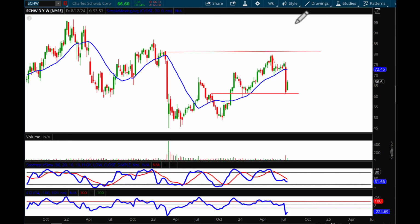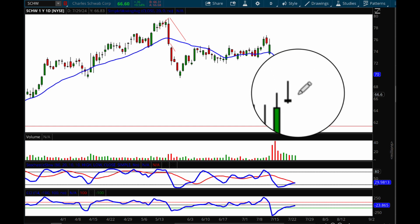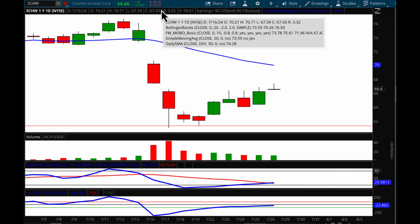SCHW. And you can see that on the daily chart, look what happened to Schwab after that alert went out right there. We bought on this day with that long shadow, and the stock rallied up very nicely. That turned out to be one of our best trades of the year. And for you members out there, make sure you understand that is a shooting star. Hint, hint. I can't tell you when to sell because I'm not an advisor, but I can absolutely point out the bearish signals when they show up. That is a shooting star, and the volume is dropping on the way up. You see how that works, folks?